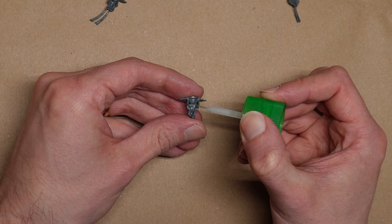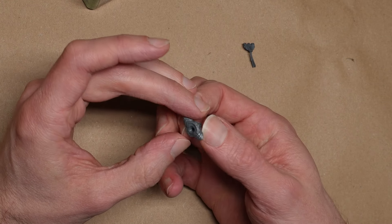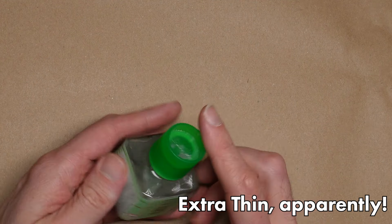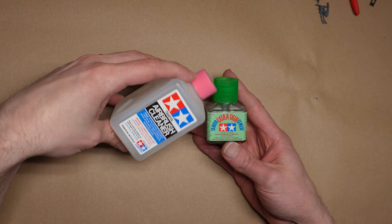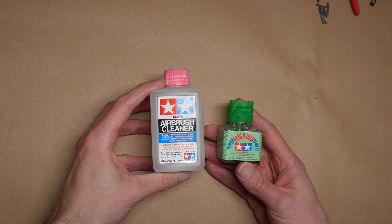We're almost done with the essential modelling gear now. Next up we need to get sticky. The glue we want to use with plastics is plastic glue — we used to call this stuff polystyrene cement, but probably best just to look for plastic glue. Plastic glue actually melts the plastic and fuses it together, so it is by far the best way to get good solid bonds with plastic miniatures. My favourite plastic glue is Tamiya Superthin — it is a very popular glue across the hobby. If you wanted to be really economical, you could buy the Tamiya Airbrush cleaner instead, since the formulation is almost exactly the same as the glue, but you will want the little applicator brush that comes in the lid of the official glue pot, so for your first purchase just buy the bottle of glue. And if you can't find Tamiya Superthin near you, any plastic glue will do.